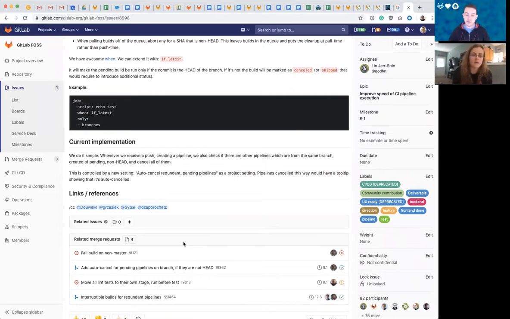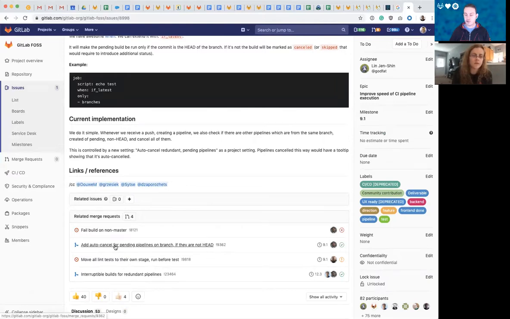And then we want to start work on this. And in order to start work on this, we're going to create a merge request. And so here is a merge request that is going to be code that's written to build out this feature that was spec'd out during our planning phase.